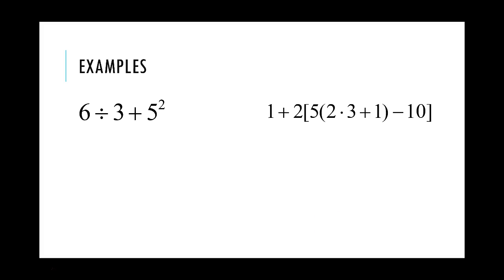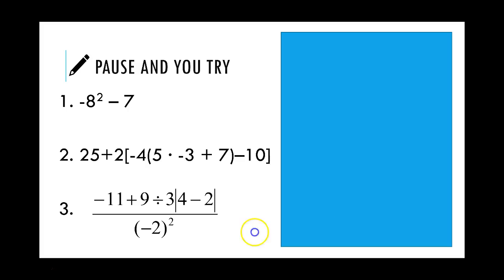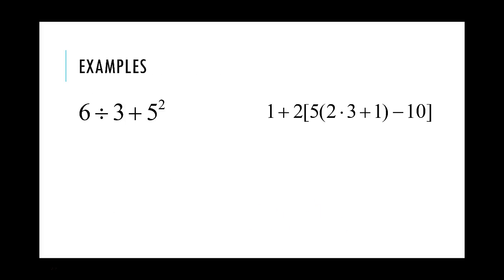Okay, so let's do some examples together. We'll do a couple together, and then I'll allow you to pause and try some yourself. So for this first one, again, I'll write: please excuse my dear Aunt Sally, and these are teams. Do I have any parentheses in this first problem? No, so I move on. Do I have exponents? Yes, I do, and it's right here.